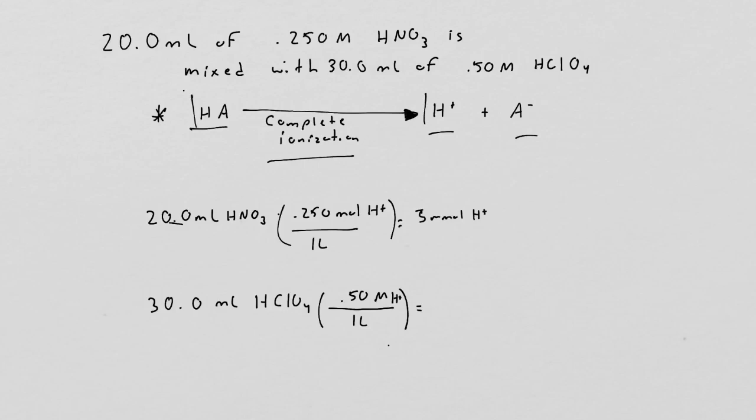Okay, and that we can only do because the equilibrium is far to the right, because the Ka is a large value. So again, I'm referring back to the Ka, and if I was explaining stuff, I would really have to do that. That's a 5, by the way. And for the other one, it's 30 times 0.5, which is just 15. So we have 15 millimoles of H+ from this acid, and we can literally just add that up, right? So we have 20 millimoles of hydroniums provided by the acid.